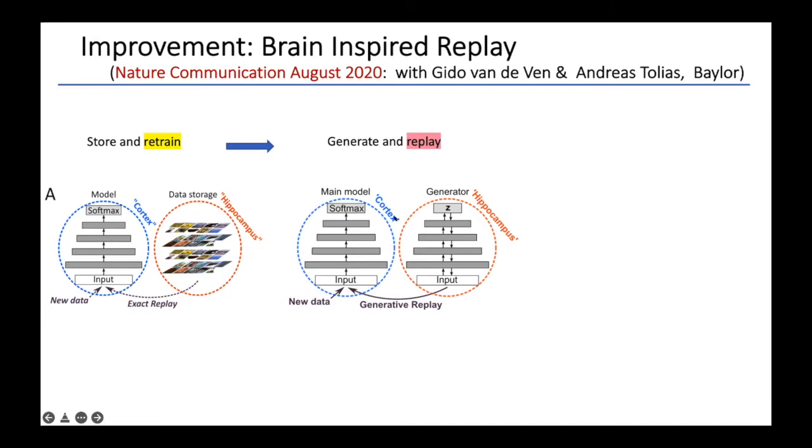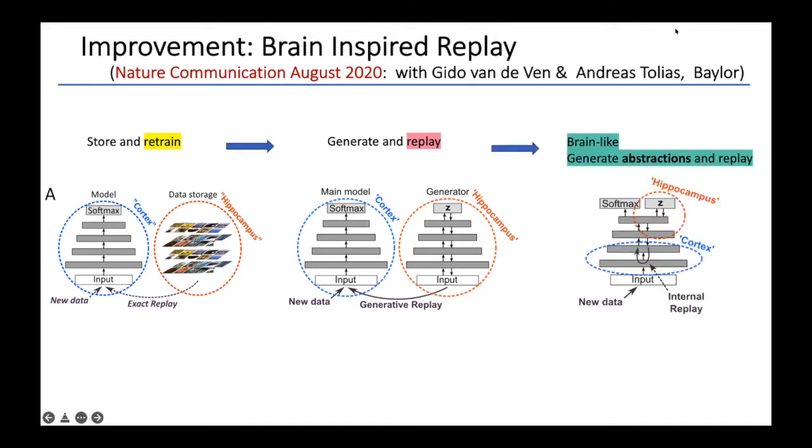Another option is, instead of keeping information from before, we can generate information from before. So if this is the network that will be learning now 2s and 3s, you would want the network to be able to bring us examples of 0 against 1, even just from the model, even though we didn't remember the details. This is a little bit like dreams, you know, we generate and then replay and then we organize our network, which is a nice idea, but there are lots of practical issues with that. Both biologically and in AI, generators work very badly. So from whatever you know about GANs and generators, they always lack what you see in applications.